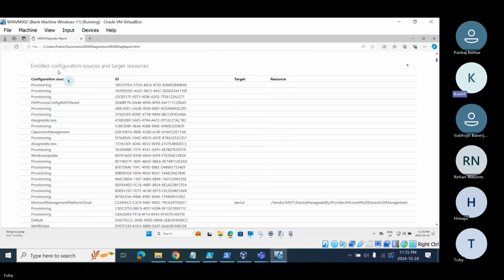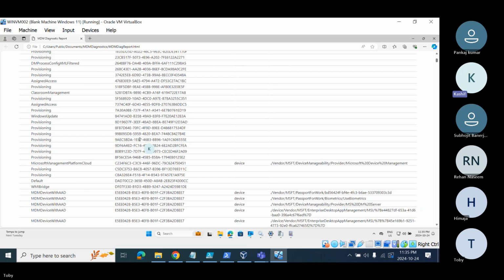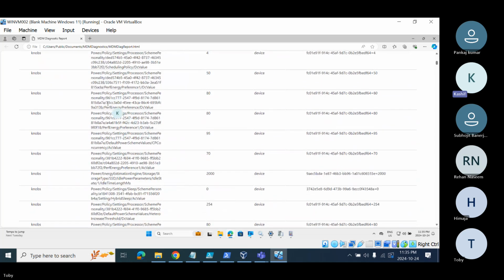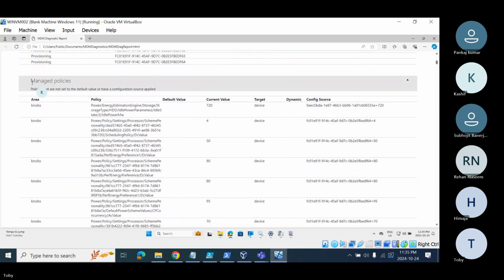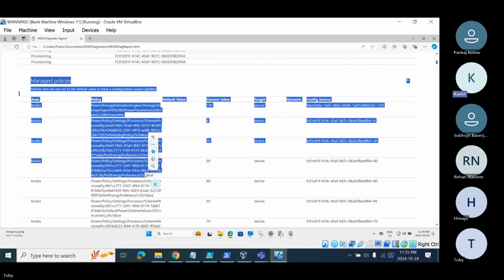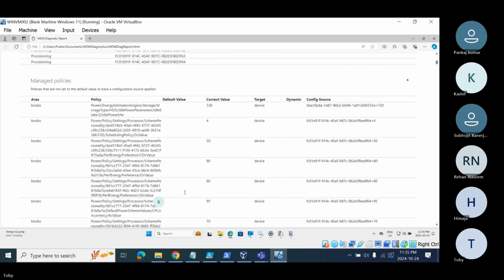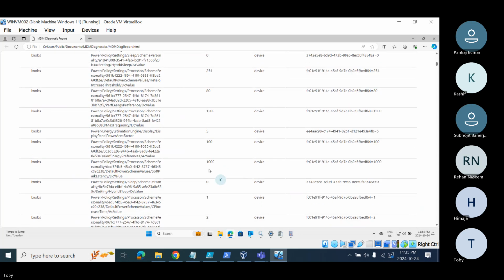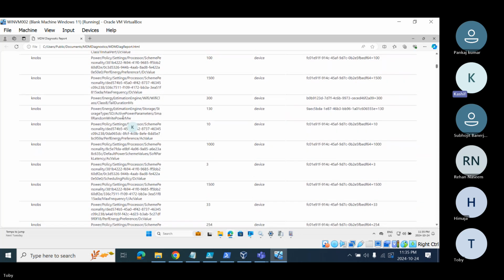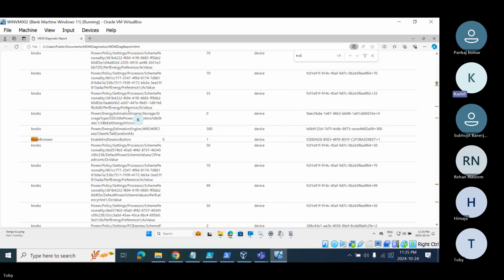Then enrolled configuration source and target. So these are okay. The main thing is we have to check the managed policy. This is the one. So whatever the managed policies are deployed on this machine, that's going to show up here. Okay. For example, kiosk one, right? So let's type kiosk.